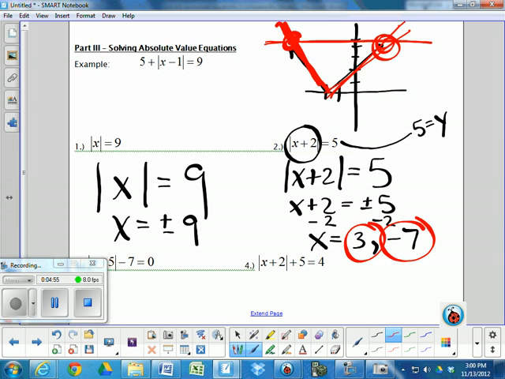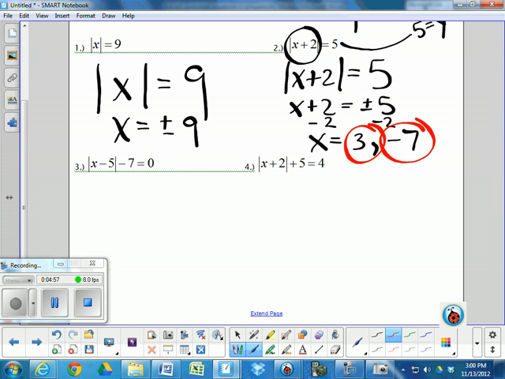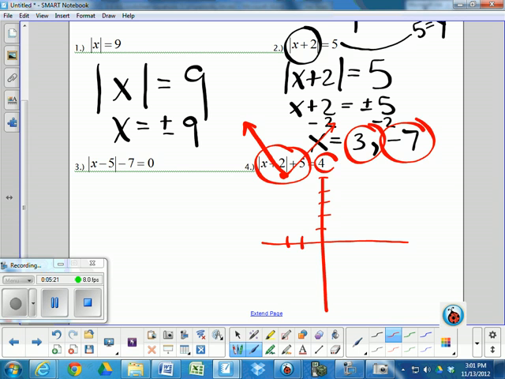Look at 4, though. If you're wondering about number 4 on this page, why it doesn't make sense, because there's no solution. How would this V be graphed? Talk about left, right, up, down. Left 2, up 5. There would be a V. Right. When would it reach a Y value of 4? Never. It's above that. So there's no solution. It's just too much.